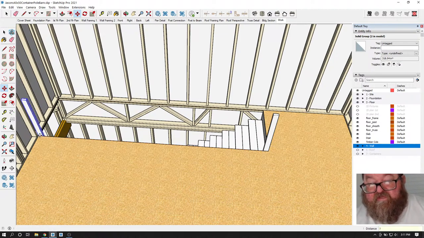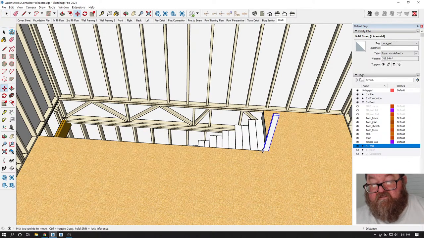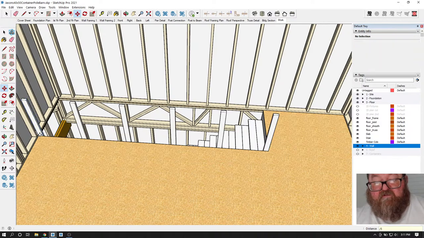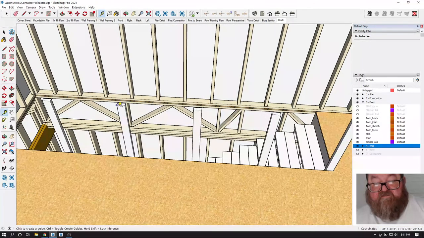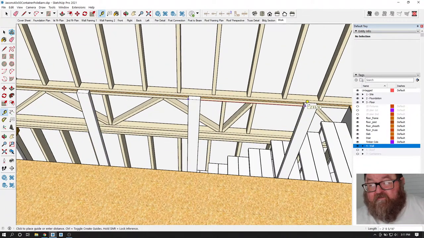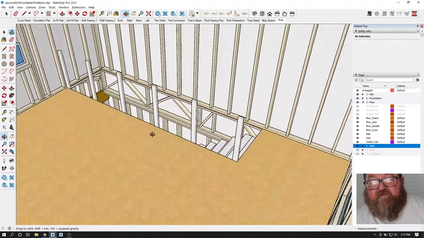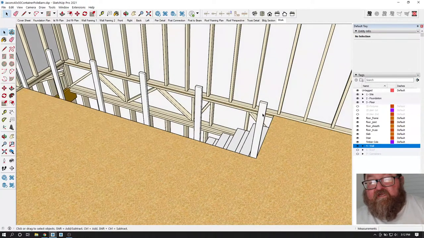Let's guess, divided by 1, 2, 3, 4, 5. Oops, that didn't work. I'm supposed to copy this. Divided by 5. There we go. I'm gonna guess that that is close to 2'9". That may be a little bit close together, but I like it. I like the way it looks, so I'm gonna leave it that way. Gonna have plenty of safety here.